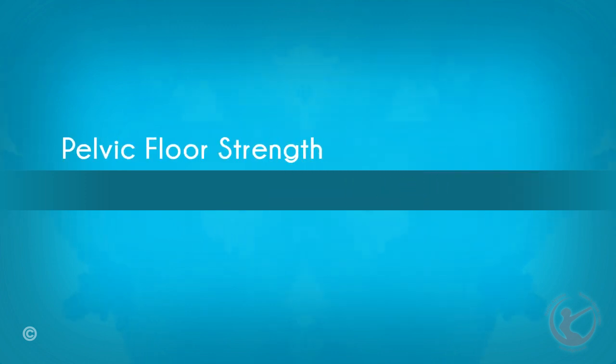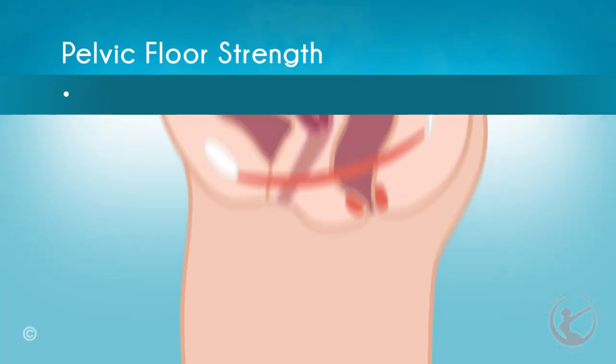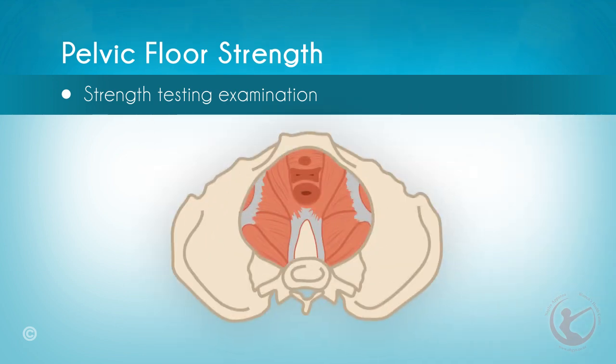Pelvic floor strength: during the pelvic examination, your surgeon will test the strength of the pelvic floor and sphincter muscle. The doctor will also evaluate the strength of ligaments and muscles in the structures that support the walls of the vagina, rectum, uterus, urethra, and bladder. These studies help the doctor to figure out whether pelvic floor exercises, like Kegel exercises, would benefit a woman and help in restoring the strength of the pelvic floor muscles.